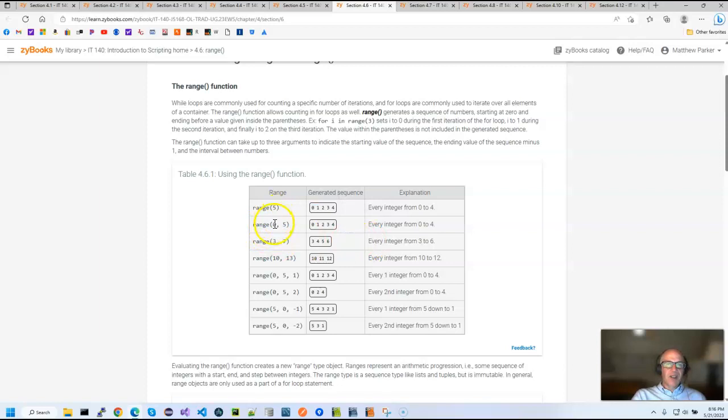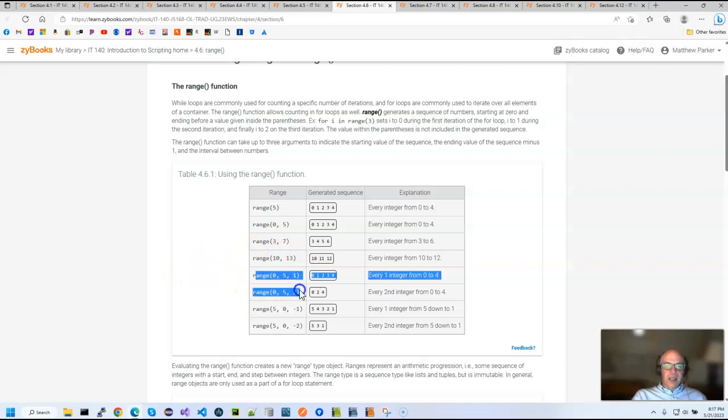Or I can specify the start value. So this is the inclusive start value. And then how many values that I actually want. So this would give me 0, and then I want 5 of them starting from there. So 0, 1, 2, 3, 4. Or I could specify, give me the values from 3 up to and not including 7. Let me back up. I said this gave me 5 of them, didn't I? Sorry, this gives me starting at this value and then I get the range up to, but not including this value. So that's why I get 0 to 4 there. This right here, this gave me 5 of them starting with 0. Sorry about that.